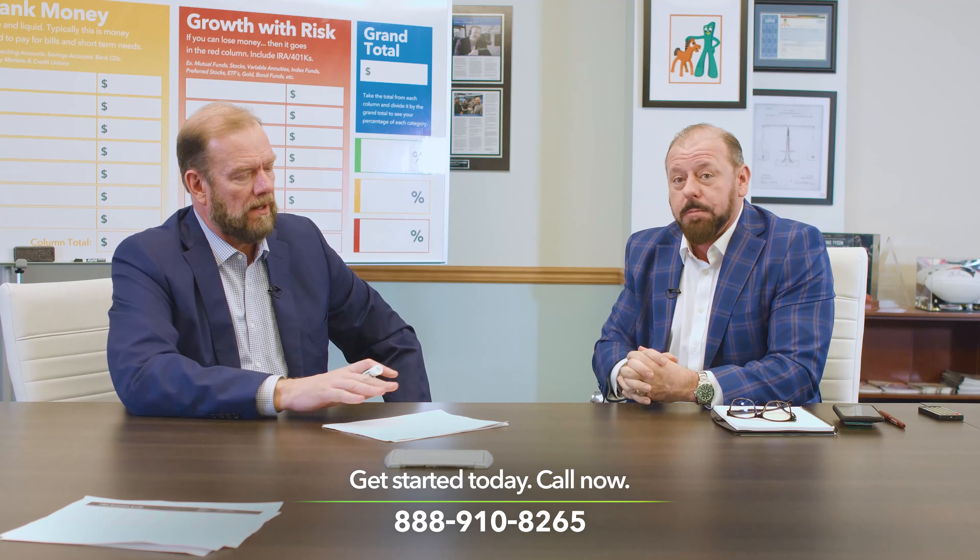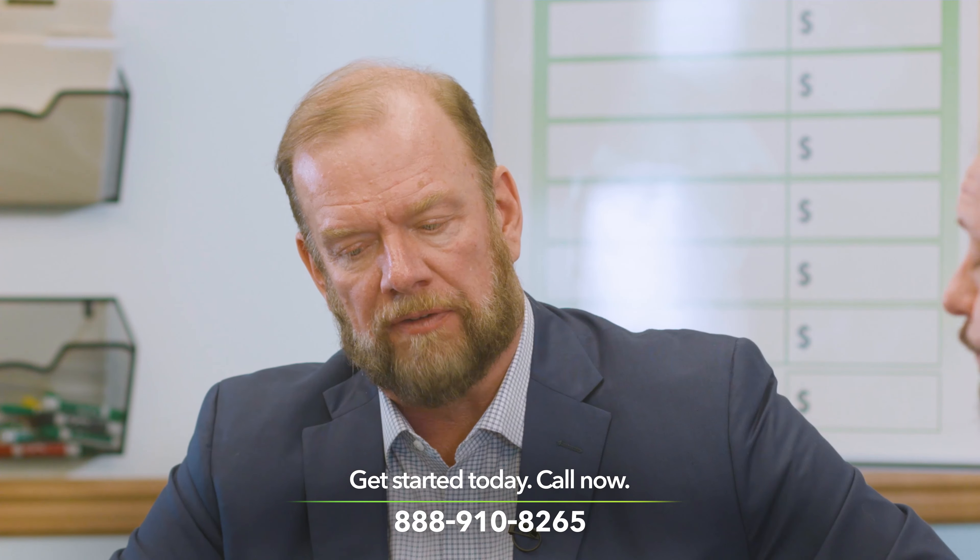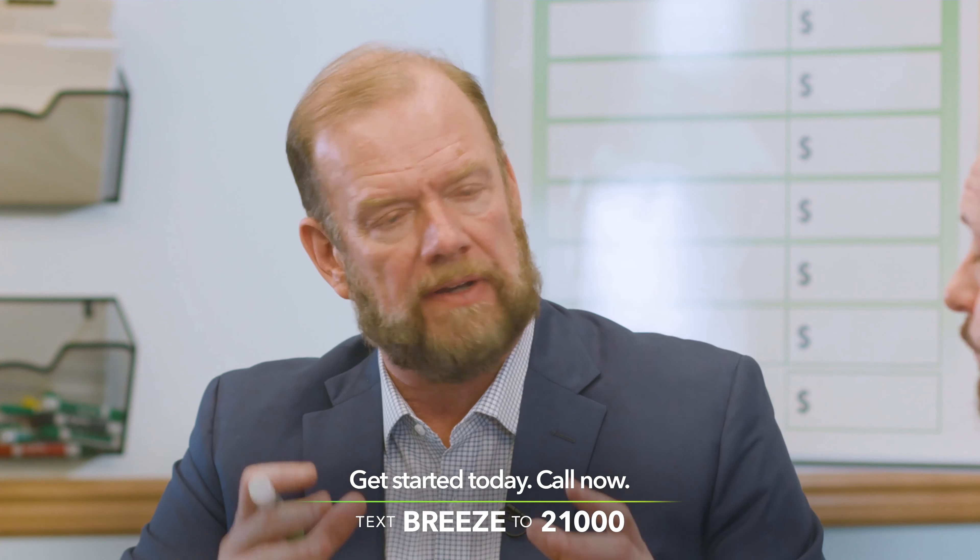Explain the red process — the red bucket. We have our bucketing strategy here at Capital Financial. Our bucketing strategy is basically the basis of how we go about putting a plan together. Anything in the red bucket is money that's at risk — money invested in the market or market-based investments: stocks, bonds, mutual funds, things like that. Nothing wrong with the red bucket; it's a great place to accelerate your earnings, but it's also a horrible place to lose what you gained. We need to make sure as we get older — especially this gentleman at 71 — that he protects what he has. It's great to roll the dice when you're younger and skip spaces on the game board to get closer to the finish, but we could also go backwards. We don't want to go backwards when we're getting older, so we want advance-and-protect strategies.